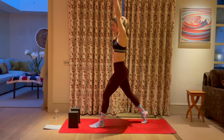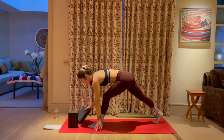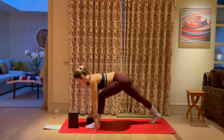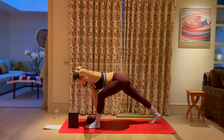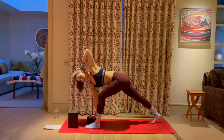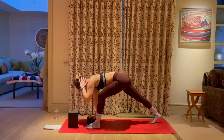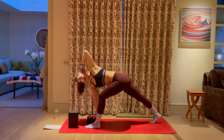Breathe. And then from here we land the right hand. Again, if you need it on a block, you're coming to twisted crescent. Keep the spine long. Left hand behind the head. Open the left elbow to the sky. Tap the left elbow to the inner right elbow. Open up. Squeeze that right glute.